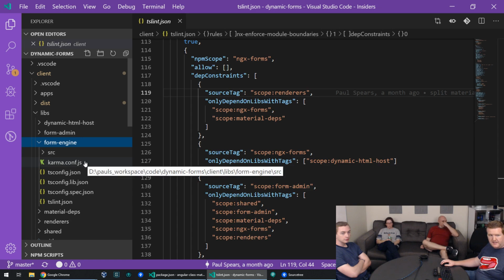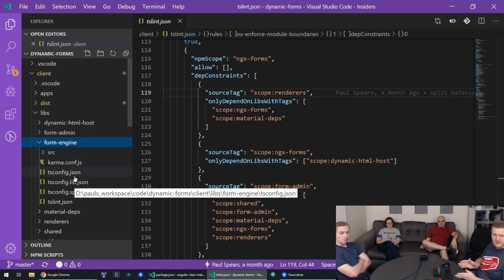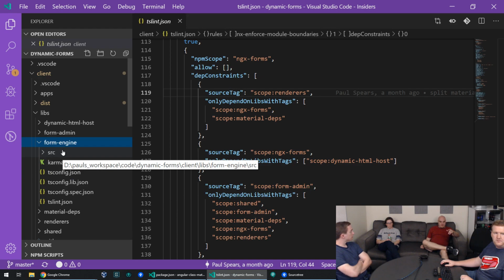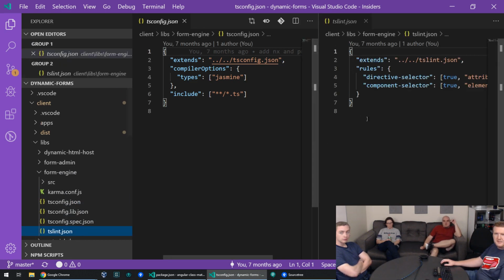Inside you have any specific testing files that are unique to that library. Again, this was originally built prior to Jest, and has yet to be migrated to Jest. You end up with a TypeScript and TS-lint configuration because each library has the opportunity of being slightly different in some way, for better or for worse. Do most of these just extend another TypeScript config, or do you have a copy of it? Yeah, actually pretty much. Yep. Each one just extends a parent.